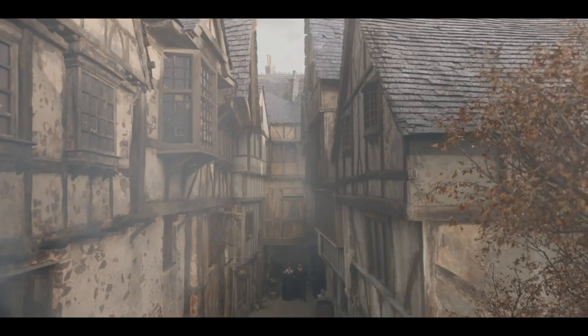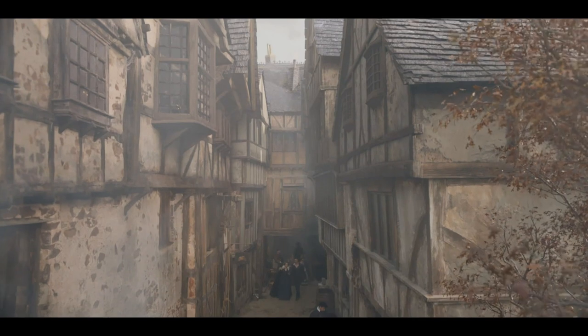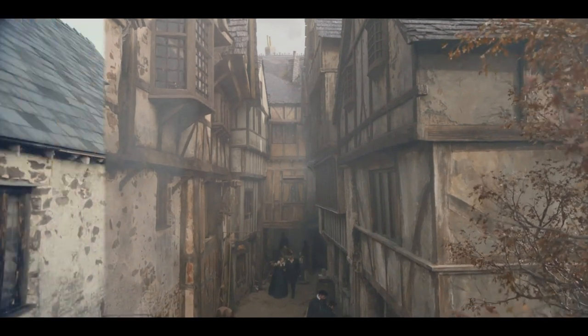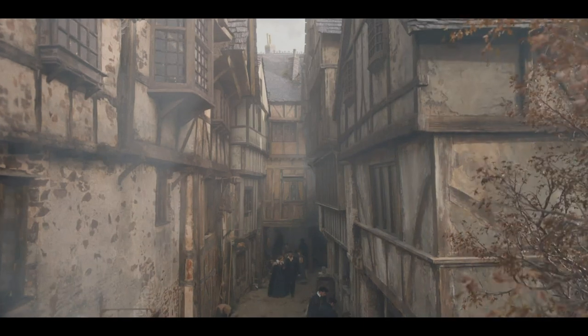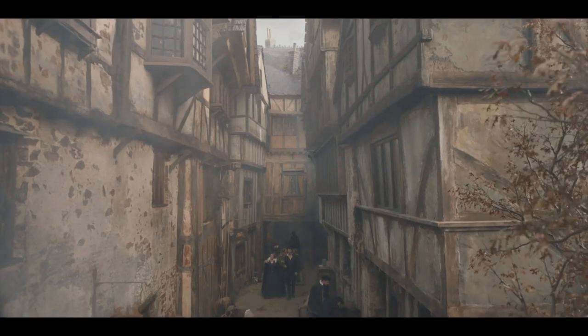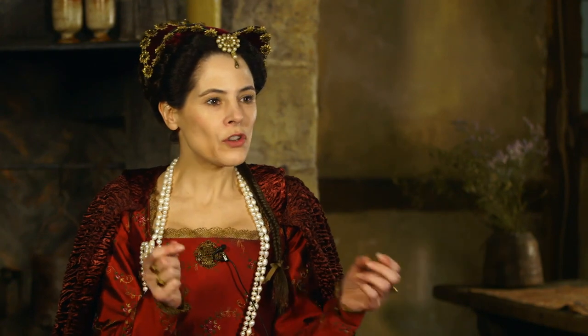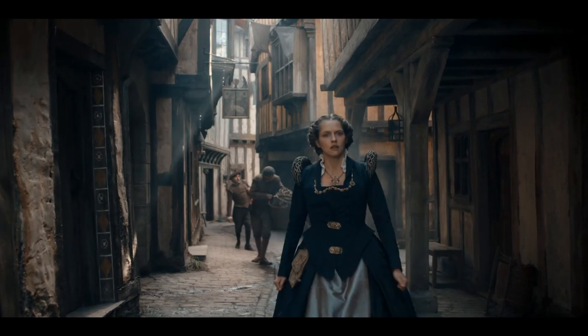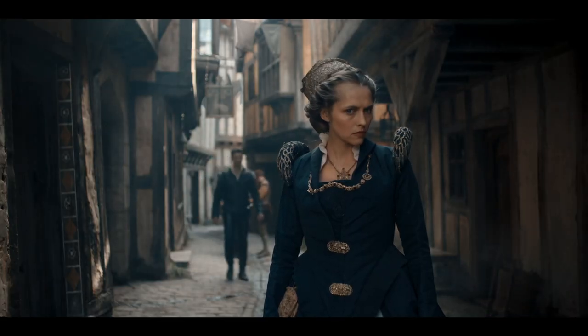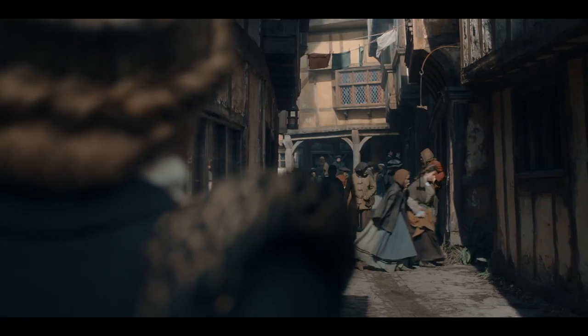When we were initially researching the series, we were working with Deb Harkness. She took us for a walk around London, showing us the Elizabethan parts of it, just to give us a sense of the claustrophobia of being there because the streets were so narrow. When I had a bit more time on that set and was looking around, you could see there were loads of different angles that could represent other streets. There's about four streets to it, including a market square. I thought it was an absolute work of genius.